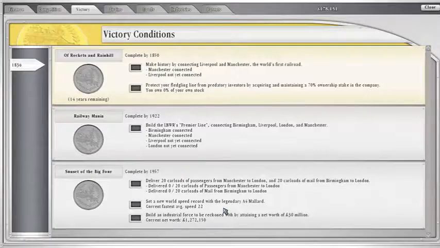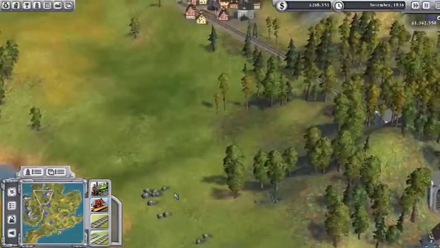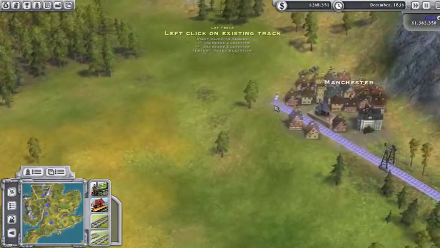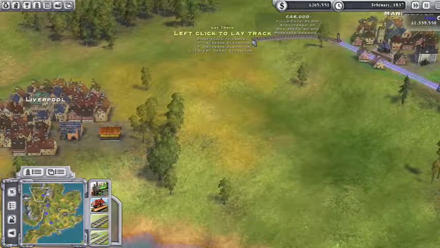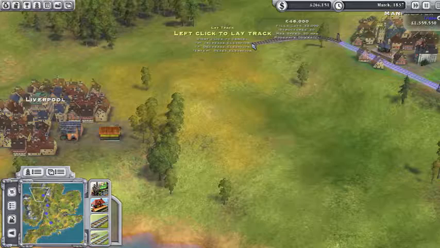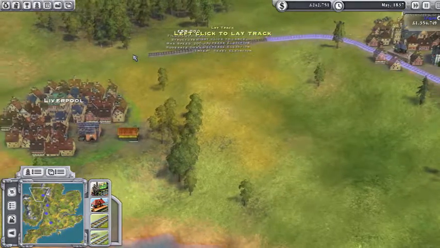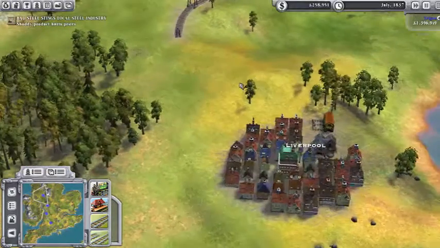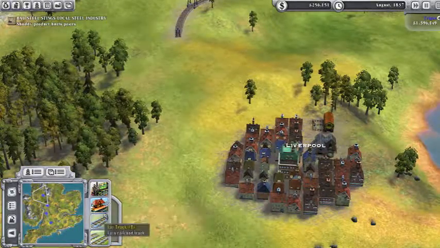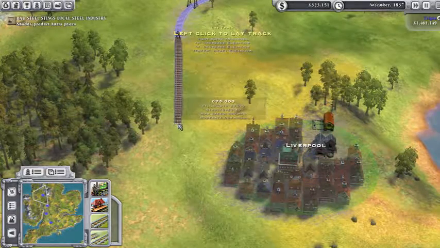How are we doing time-wise? About a third of the way through our period here. That didn't sound right, did it? About a third of the way through the era. That's what I meant to say. Give myself enough room to make the turn here. Steel industry taking a hit. That's okay, we're not in the steel industry at the moment. Hopefully it'll recover before we get there.